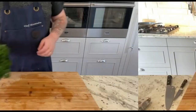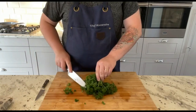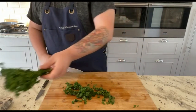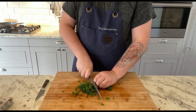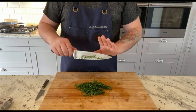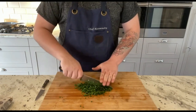Now it's time for the parsley. Grab the sprig by the stem with one hand and gently push the leaves down with the knife — this way your parsley will stay fresh longer. Also remember to store it in the fridge rolled in a humid paper towel. Finely chop the parsley by always regrouping the leaves behind your knife. To continue chopping thinner, place your guiding hand on the tip of the knife without grabbing it — that could cause an injury if the blade were to slip. Keep your hands straight and you will be fine.